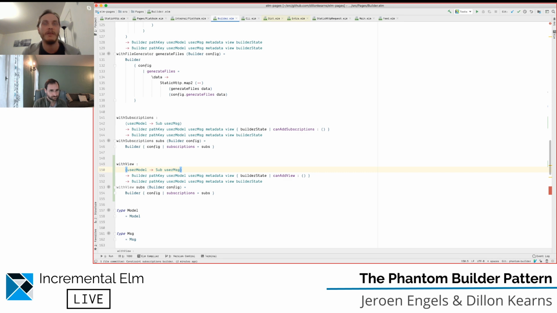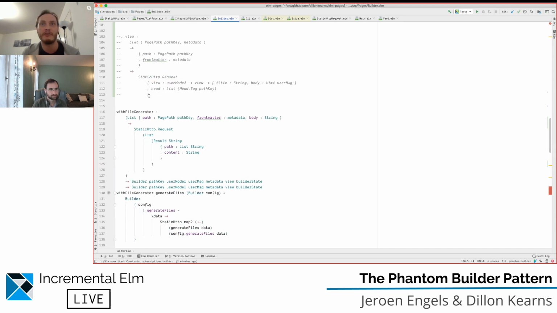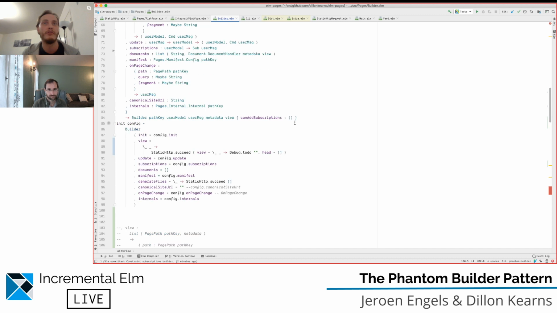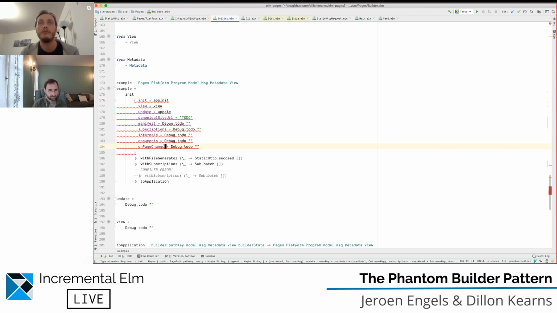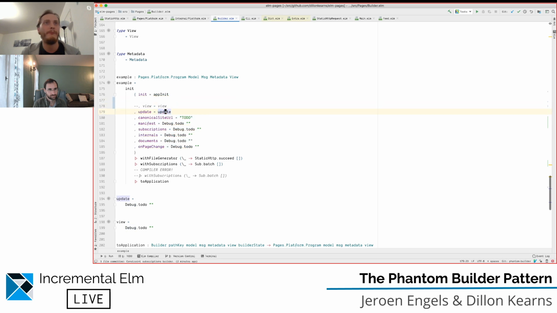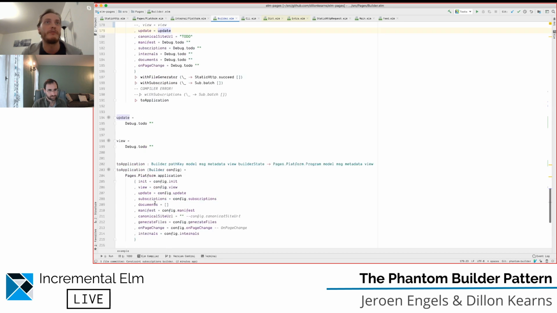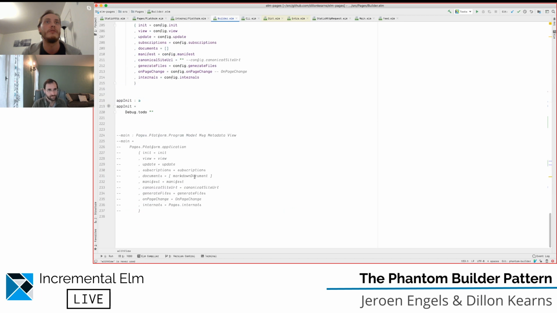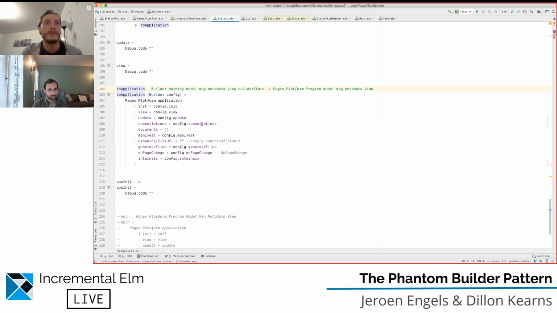So let's go to the init function and add view, so that we can call it with view. And now go to toPlatform. Oh yeah, fix the errors first. I think we're good now. Okay. And now I want people to specify a view before building an application.